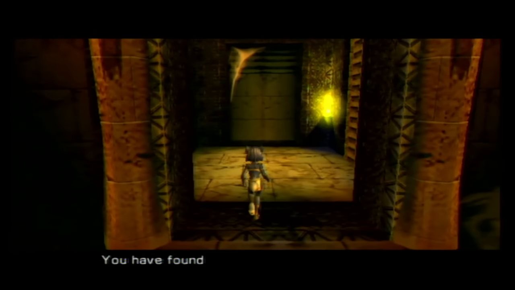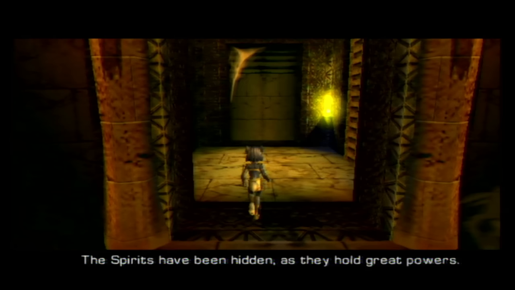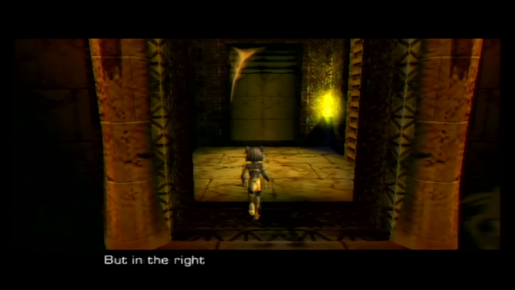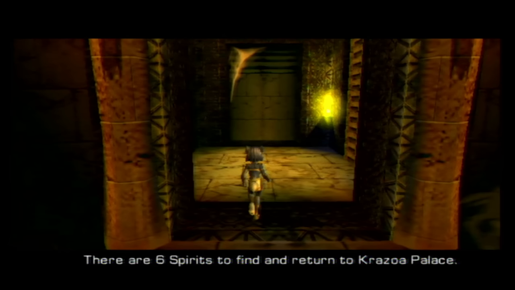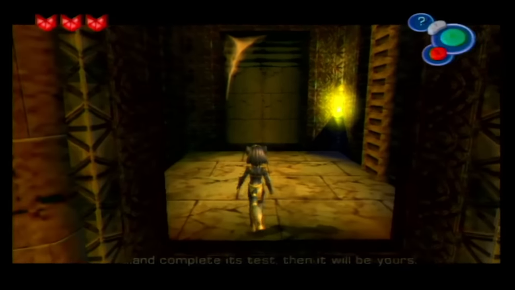Anyway, here in the Krizoa Shrine, you found your way into a Krizoa Shrine. And within lies a Krizoa spirit. The spirits have been hidden as they hold great power. Power that, if in the wrong hands, could bring terror. But in the right hands, the spirits can bring peace. There are six spirits to find and return to Krizoa Palace. If you can find the spirit within this shrine and complete its test, then it will become yours.